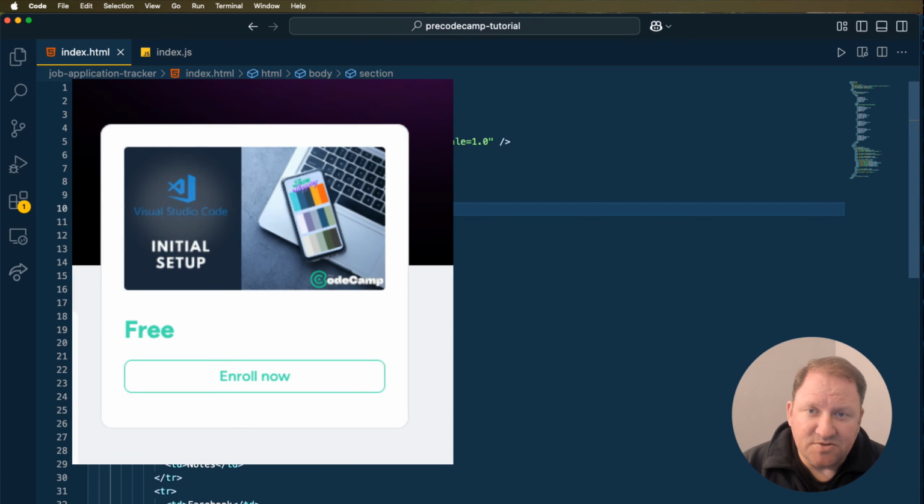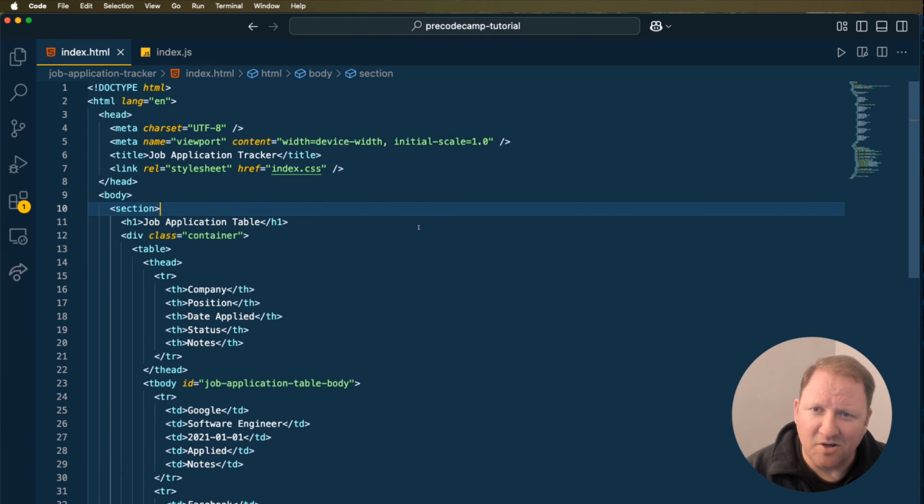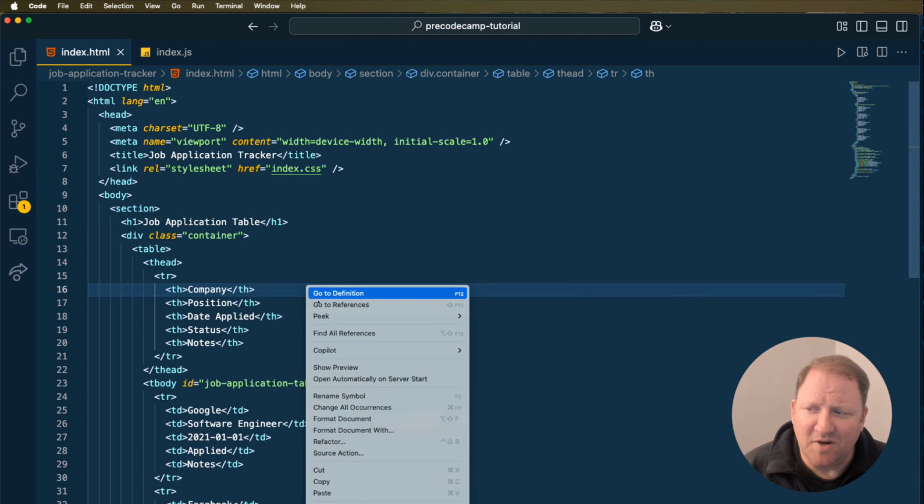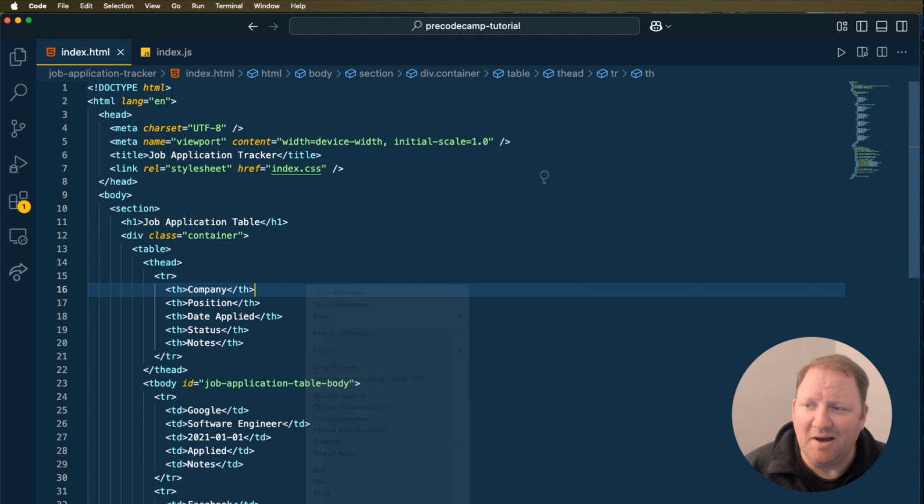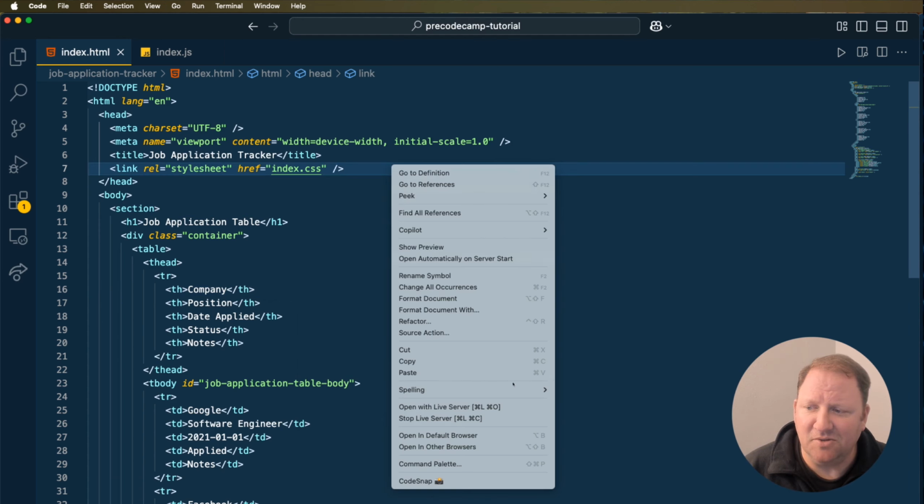All right, so I'm in Visual Studio Code, and if you are unfamiliar with Visual Studio Code, make sure you take a look down below in the description. I'm going to put a link there. There's a free course series that gets your Visual Studio Code up looking like mine. And so that way you're able to use things like Live Server. So I'm going to go ahead, you can right click this and open with Live Server. I already have mine working right now. So again, going down here and going to Live Server is what you would want to do in order to start it up. And again, it's on the index.html page.